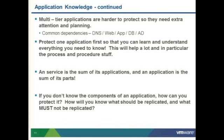Multi-tier is very, very complex. So in terms of an approach, I recommend you don't sit down with SRM and say, great, we bought this awesome new tool, I'm going to now protect the entire environment. Take it application by application. First of all, it's easier to understand the dependencies when you're just focusing on one subset. It's also easier to gain knowledge about the tool and how the recovery plans work and how storage layout is important and all the rest of these things if you're focusing on one small component.